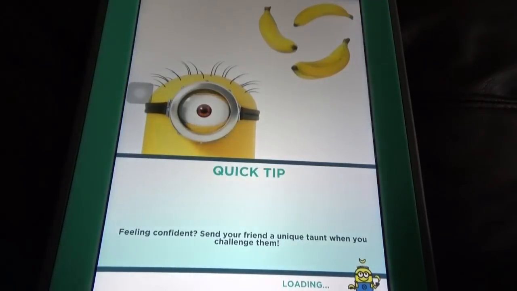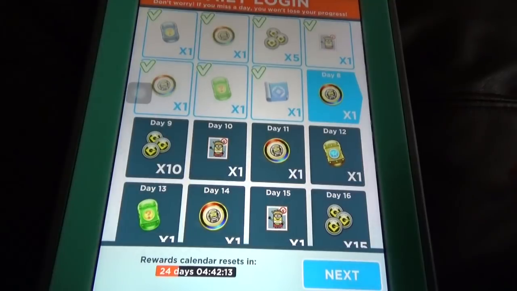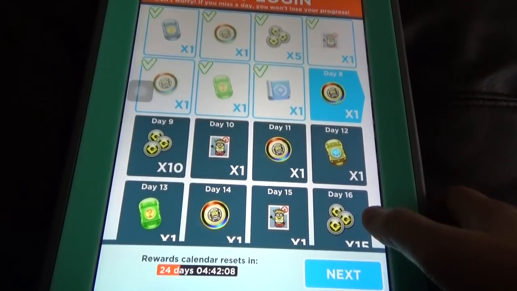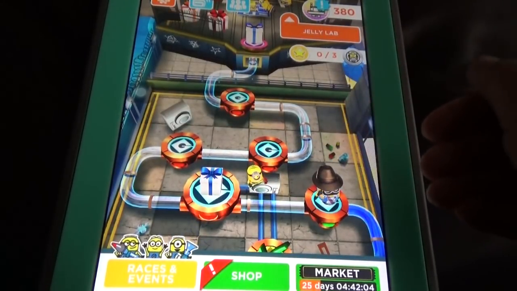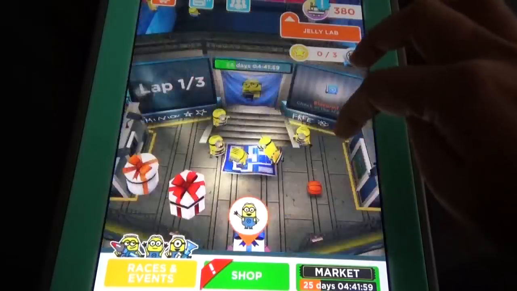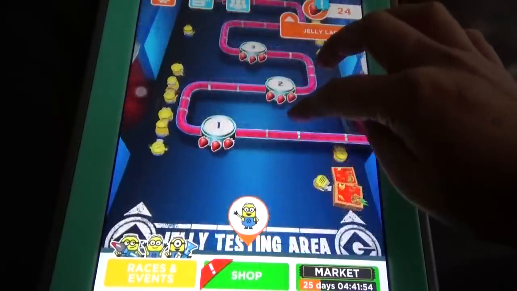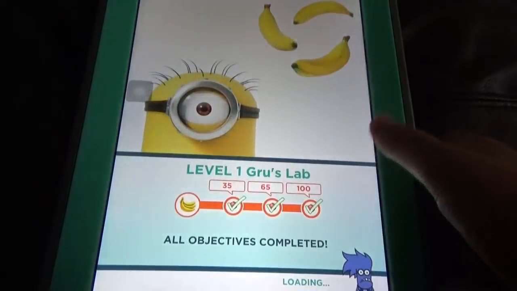Like in Minion Rush, maybe we can get some special missions and other things in Paddington too. But here also we can see the daily login reward, and other things like special missions, races and events, and the jelly lab. The jelly lab is like the Paddington run kind of thing. So let's play here to compare the two games.